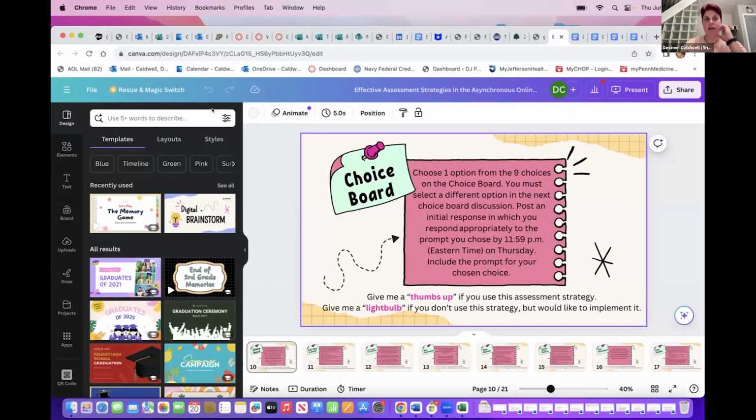So I saw somebody said they were unsure of how to grade different assignments at different times. So for all of our discussions, we have a discussion rubric. So it doesn't matter the content of the discussion, all of the expectation is always the same. So we use the same rubric.